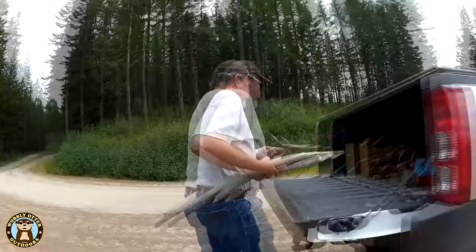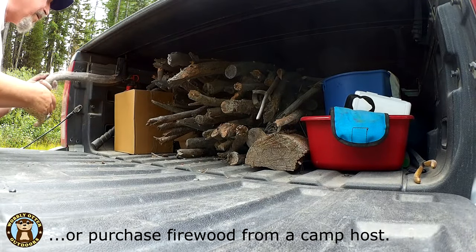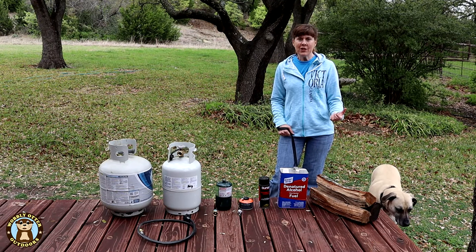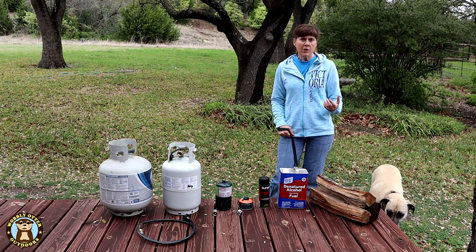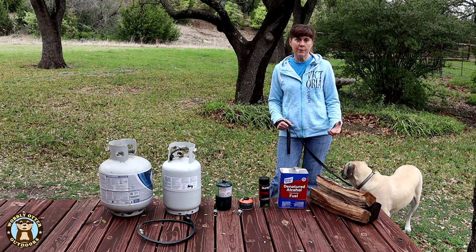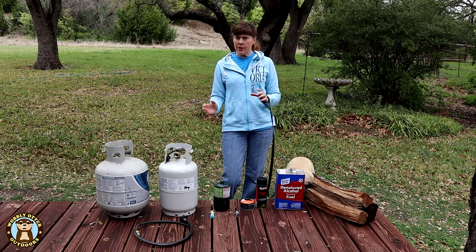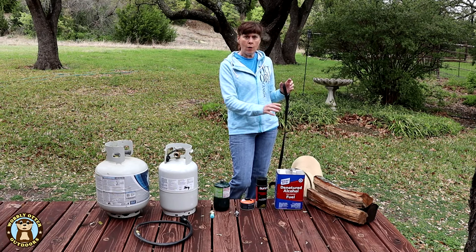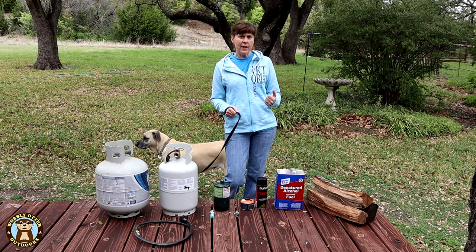Sometimes in national forests and other locations you can gather firewood, which is good — you're getting locally sourced wood — or you can purchase it at gas stations, grocery stores, or any number of convenience stores. But the biggest challenge in using wood for a campfire is there may be a burn ban in effect. There may be drought conditions or other conditions where you're not allowed to burn non-container fuels. The majority of times when we've encountered a burn ban, it is at the level where we can use container fuels to cook or heat, but not use things like alcohol or wood. Be sure and check with the area where you're going to be camping to know which ban is in effect at the time.